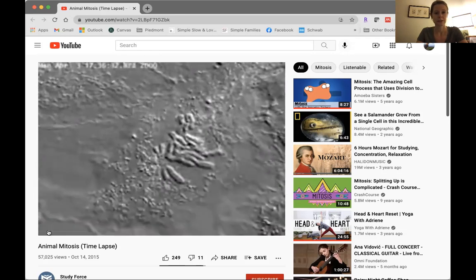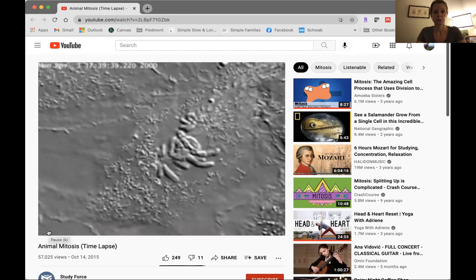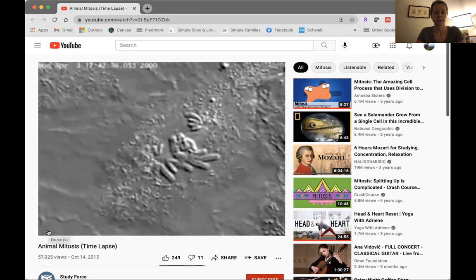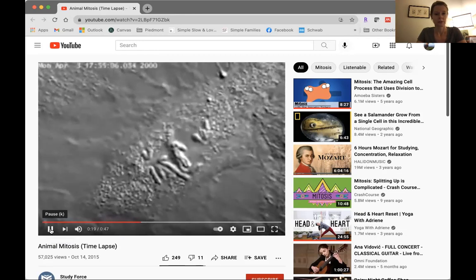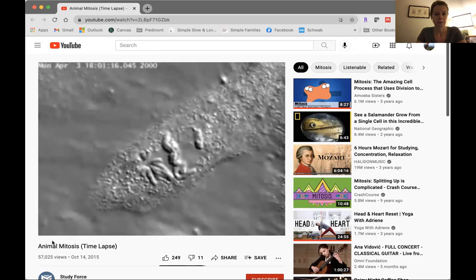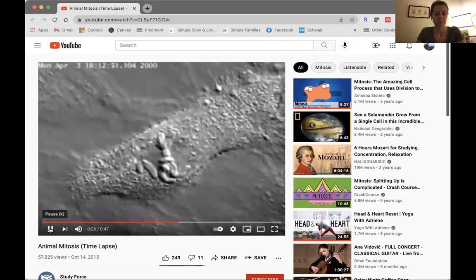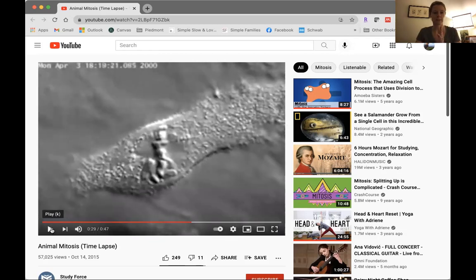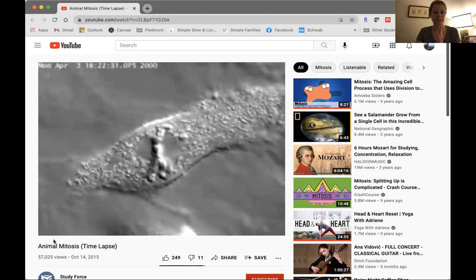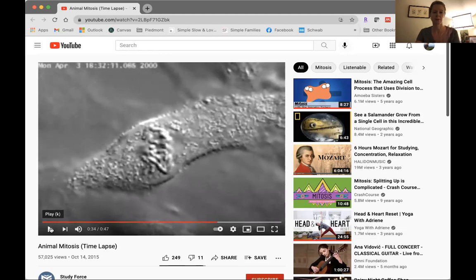It continues to condense, and now you see them start to move, right? You see those chromosomes starting to move towards the center of the cell. So we're going towards metaphase now. It's taking a little while. Okay, there we go. Now you can really see them lining up in the middle there. And then the splitting will happen really quick once they line up. Okay, there, good, I caught it.